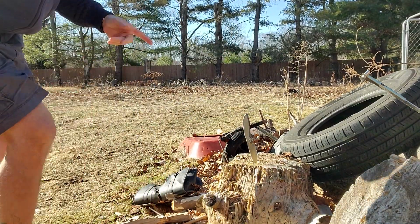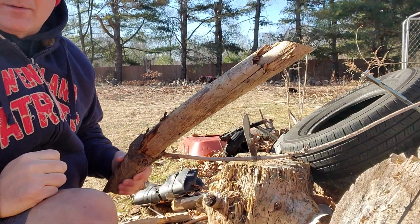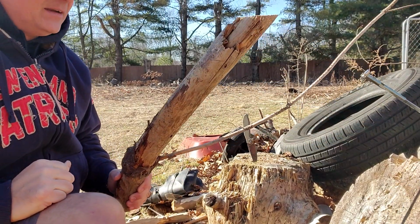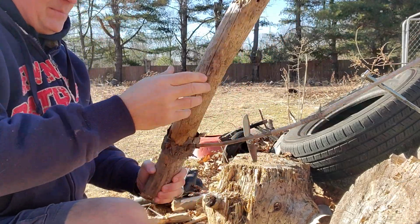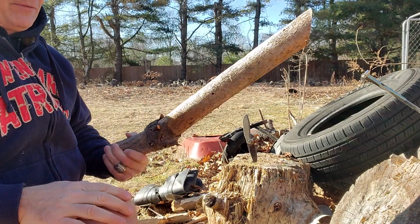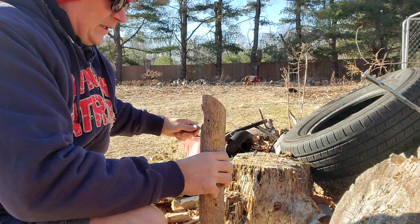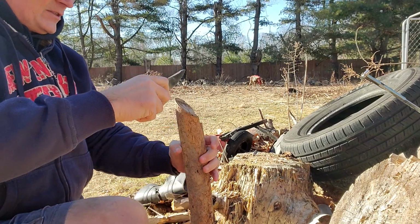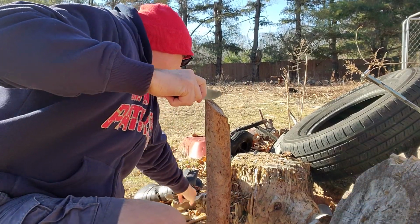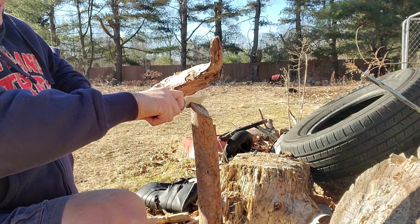Golly, that's nice. I need something I could baton through. Hold on. Everything is frozen. I tried to take a piece of wood off the baton, and it was frozen. I couldn't get it out. So I picked this one up to try and break it free, and I just broke the end of this. So that's how cold it is out here. It's cold. We're supposed to hit 2 degrees tonight, so we're talking cold. And that's without the wind chill. We're going to be negative. Let's see.